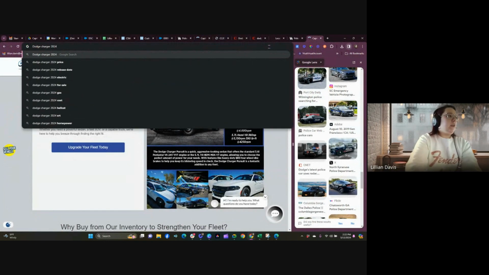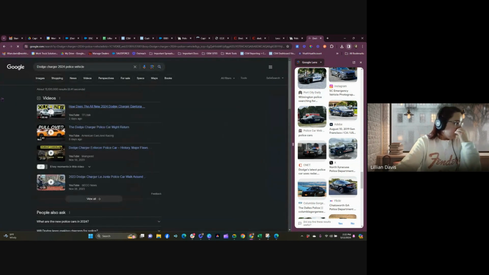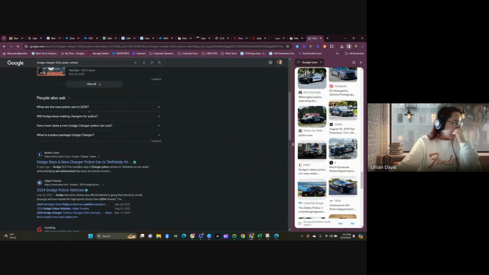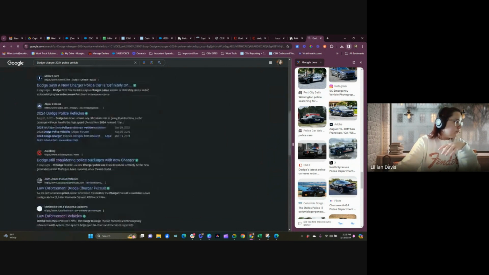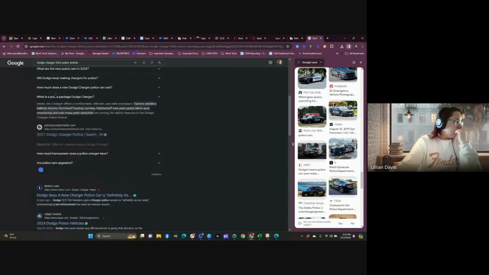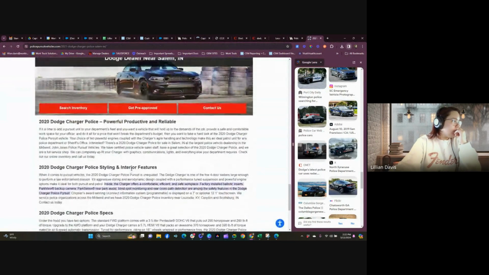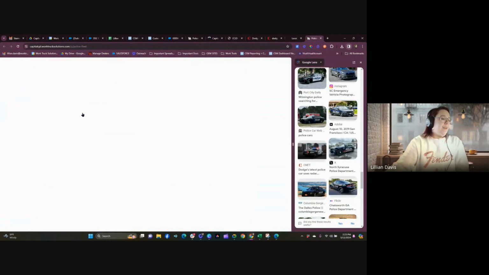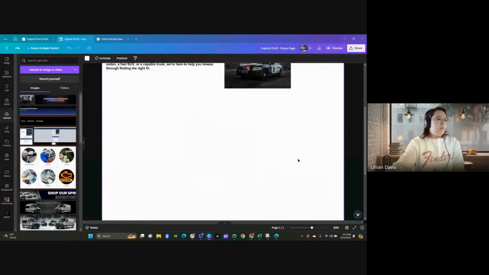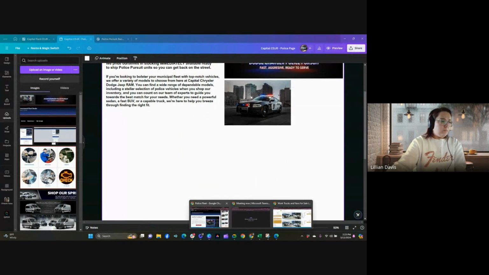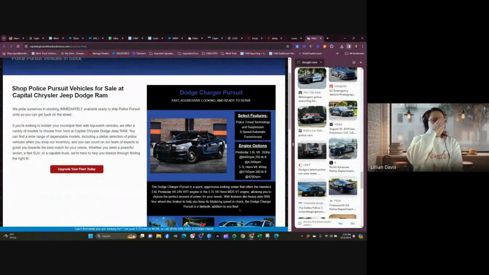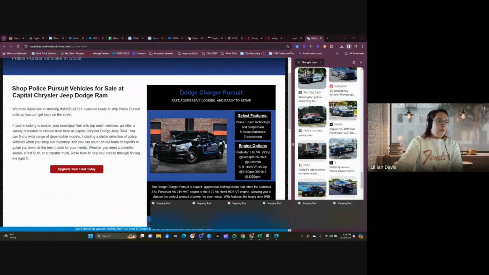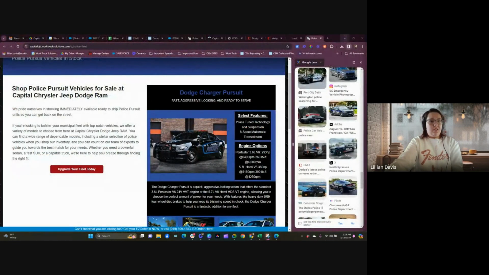I want to do the most accurate 2024 police vehicle. Oh, that's going to take a while. So, for the purpose of time, we will pivot. I'll just have my POC go over the images, make sure everything's good.